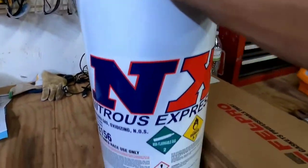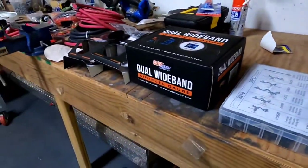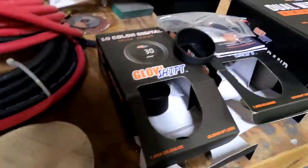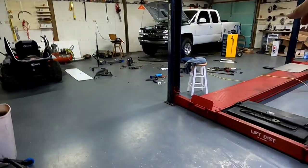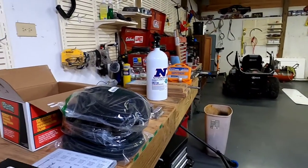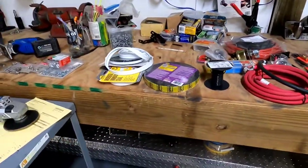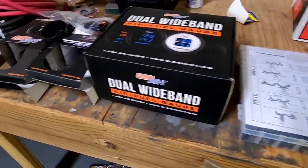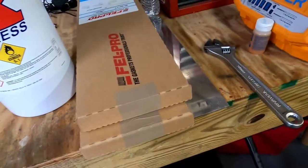Got a new baby nitrous bottle — this thing is perfect, brand new. Got a new sensor that came with the GlowShift, and I also bought another sensor that's still in the mail. The bottle in the truck is full; this new one just got shipped and is empty. I'm going to put the full bottle on a heater and the new bottle in the freezer and transfer the nitrous over so I can install the sensor. This parts list right here hurt the pocketbook — it eats money like a shredder.